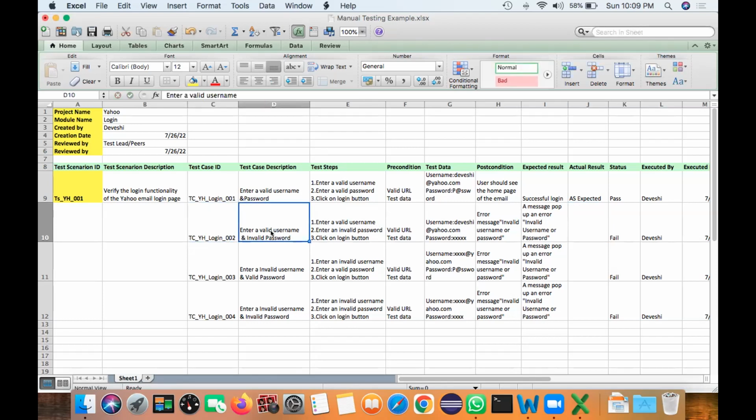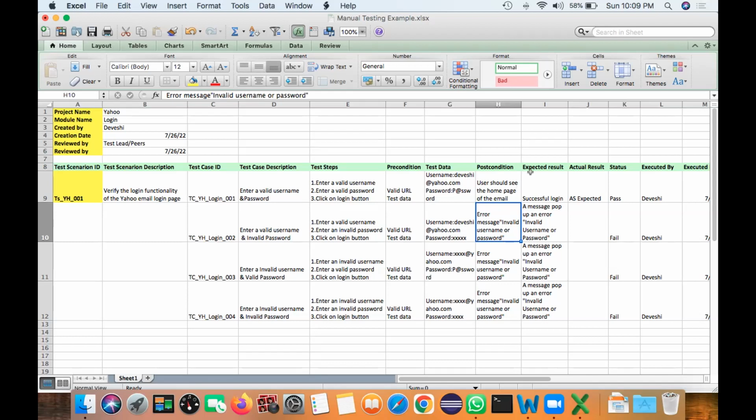Okay. So if I enter the same thing, a valid username, and then enter an invalid password. So it was a valid username and an invalid password. Correct. So we follow the same steps for that, the same precondition. And then the username, I put this one, and the password is incorrect. And we got the error message that invalid username or password.